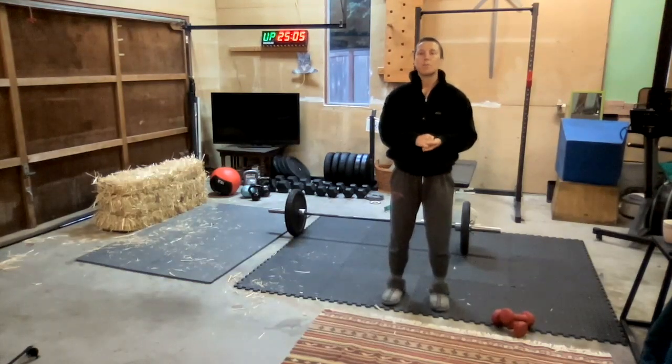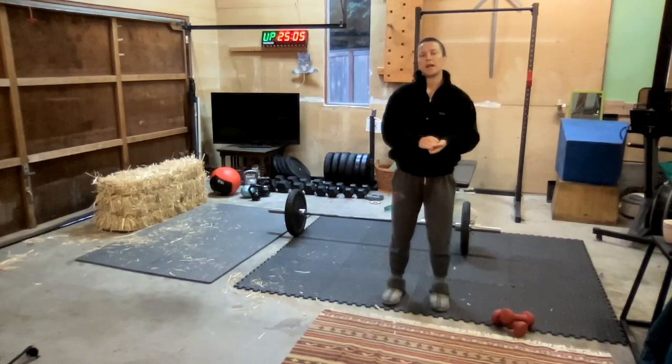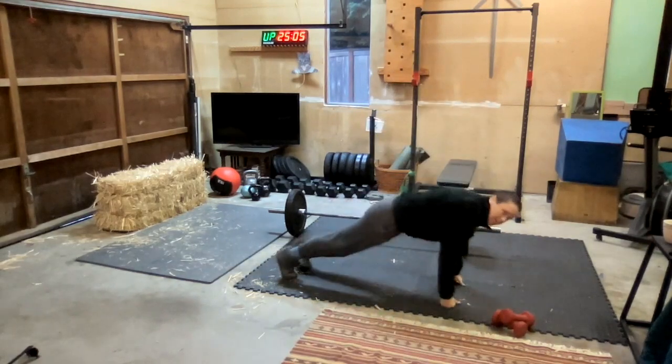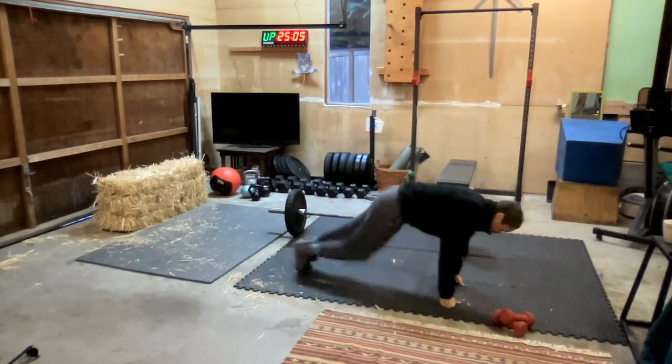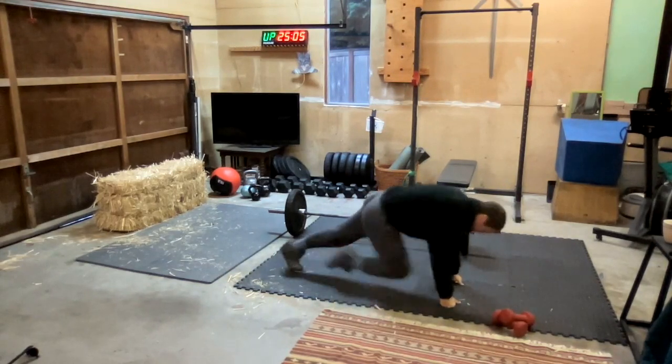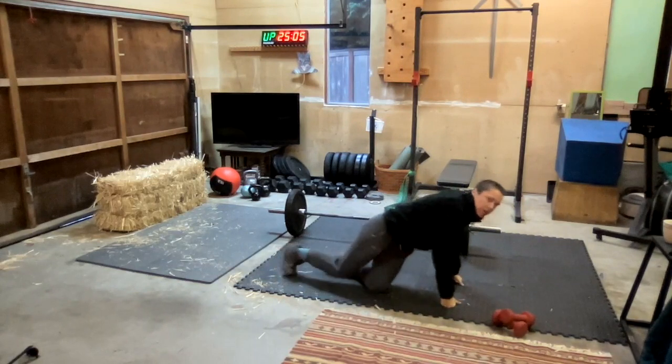So we'll have 4 minutes to do as many rounds as you'd like of 30 mountain climbers. And so for your mountain climbers, you'll drop down into this plank and you'll drive those knees up to your chest. And each one counts, 6, 7, 8, 9 until you get to 30.